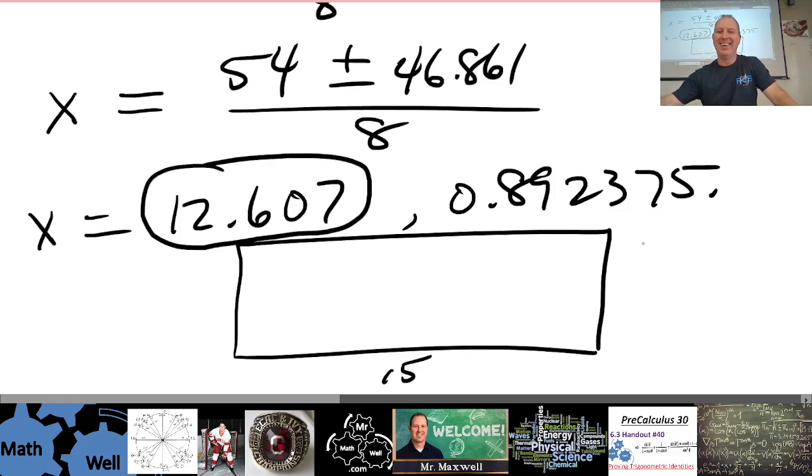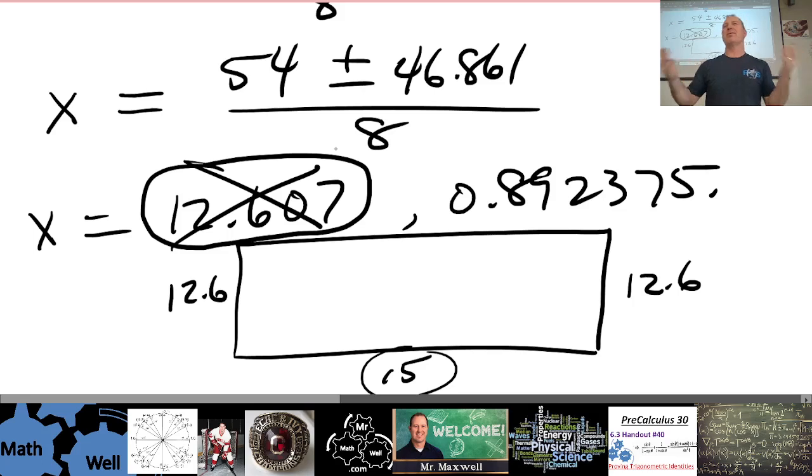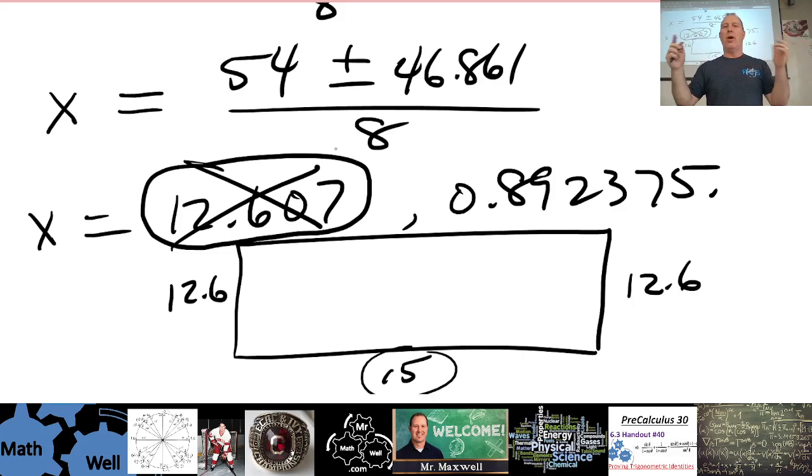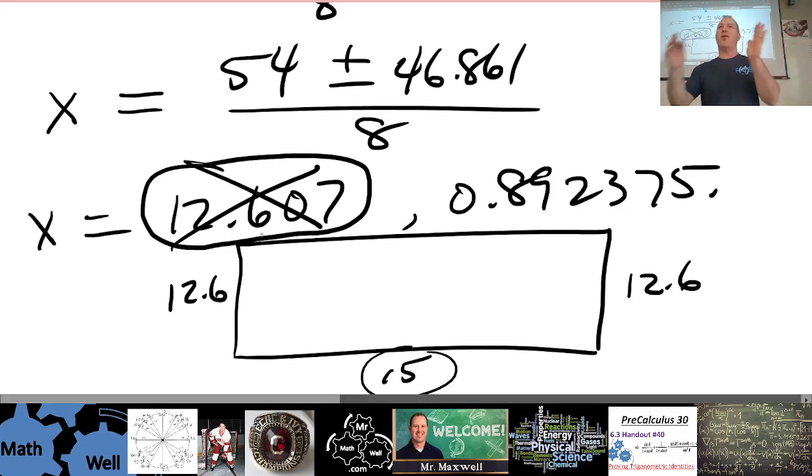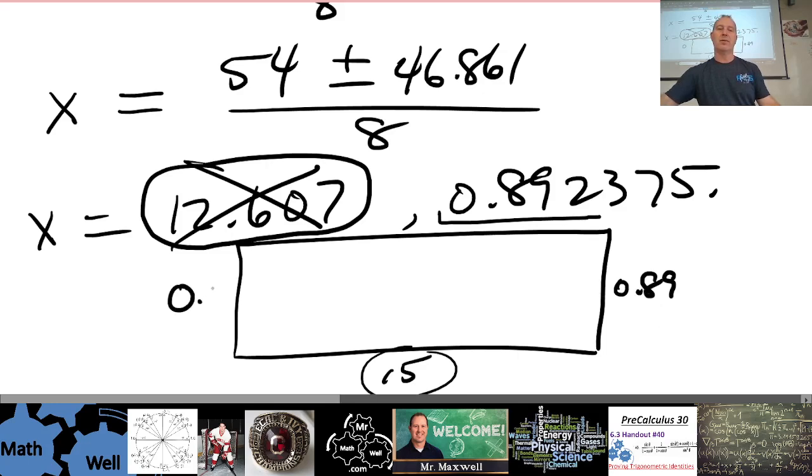12.6? Okay, if this was 12.6 and this was 12.6, we wouldn't have anything left here, would we? Nor would we have anything, so that's too big. So again, remember, these are roots to a parabola, okay? And one of these roots just does not fall in line with the domain of this actual question. So could we have a border of 0.89? Yeah, we could. That's not going to give us too much. 0.89 here, right, all the way around.